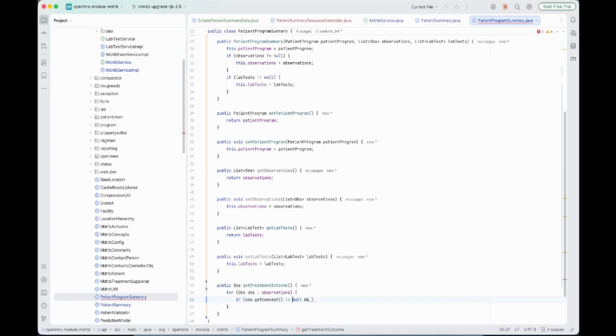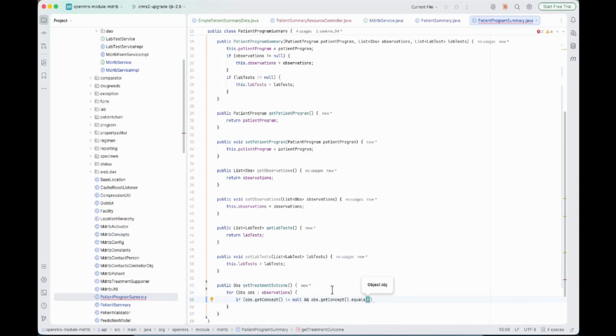That shouldn't ever be null, but just to be sure. And then the obs dot concept dot equals outcome concept. Now outcome concept, where do I get it from?